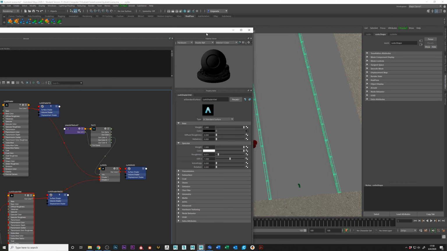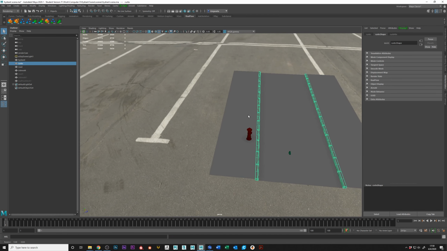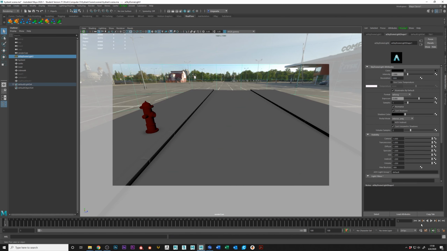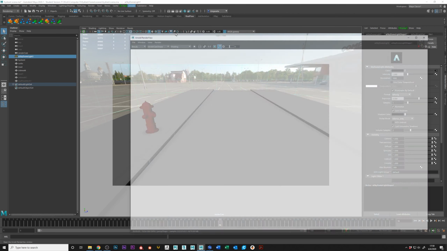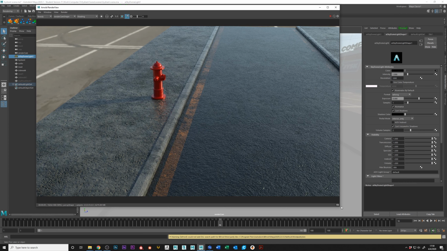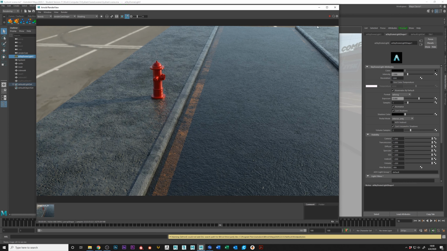Okay, so again, in the viewport, you're not going to see anything. So let's go see what we got. I'm going to go into my camera. So we have a render cam in here. Okay, so let's put it somewhere, frame 56, let's say. And remember, I've hidden my water. Right now, I'm not looking at the water. I'm looking at the wet map. So let's go into Arnold and open Arnold Render View. Okay, so this was the wet texture. I'm just gonna save this snapshot here, and let's run it and see what we get.